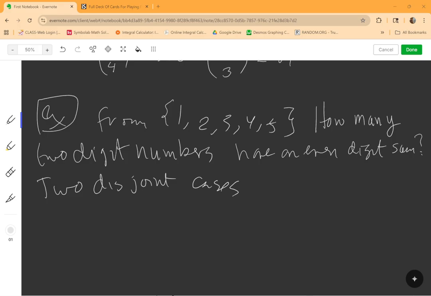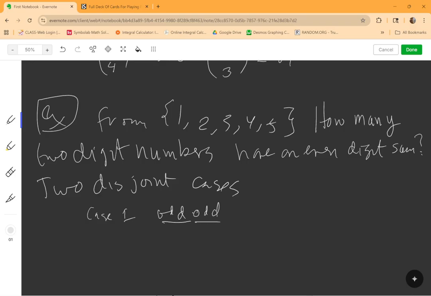So 2 disjoint cases. The first case, we have odd, odd.